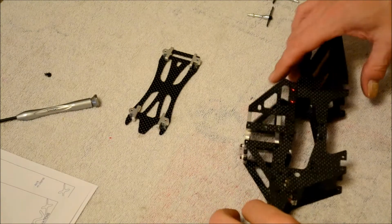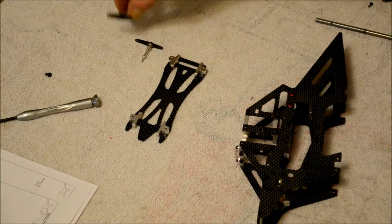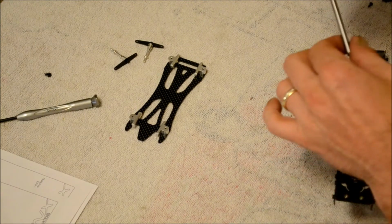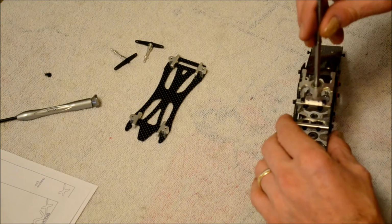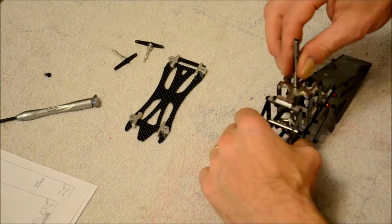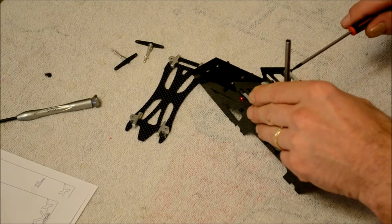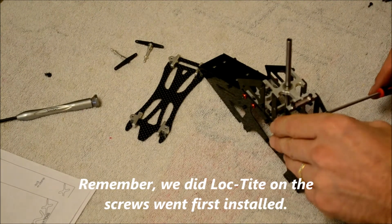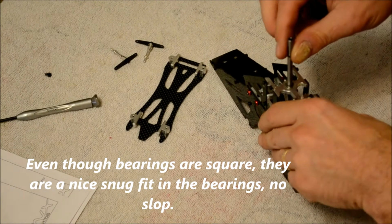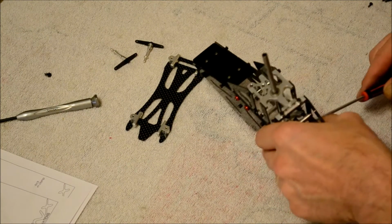Here, now I have the second side on. Nothing is really torqued down hard. We're going to be installing the belly tray, the anti-roll, and our breakaway canopy pins. But first, make sure any Loctite's off your fingers. Insert your shaft. Now that it's inserted, we know everything is nice and straight. Now we can tighten up these screws here, and then add any that we need to add. And we can tighten up our bearing block screws. Periodically checking and making sure that it still slides.